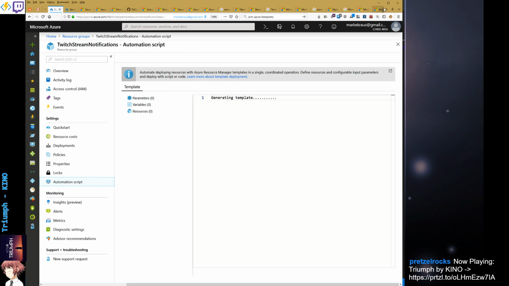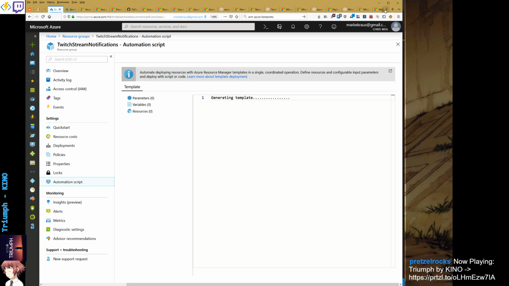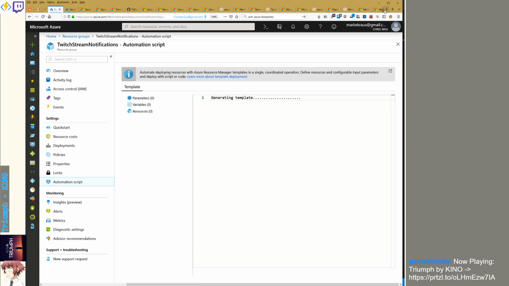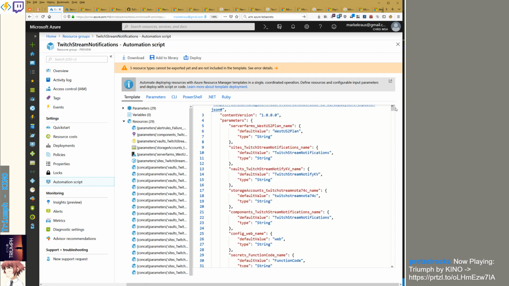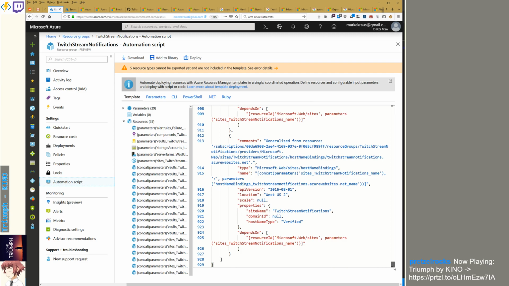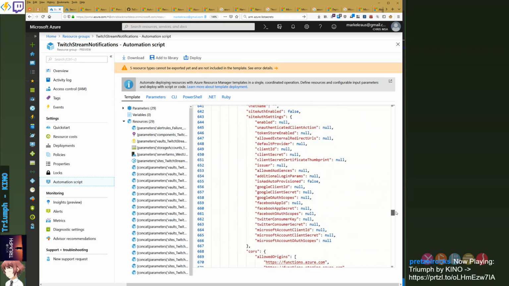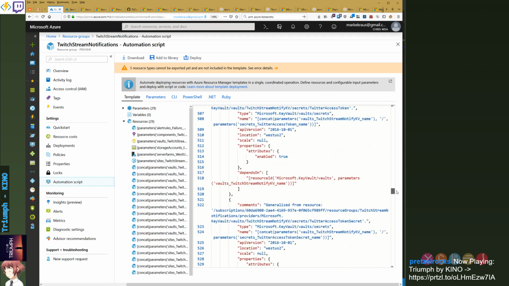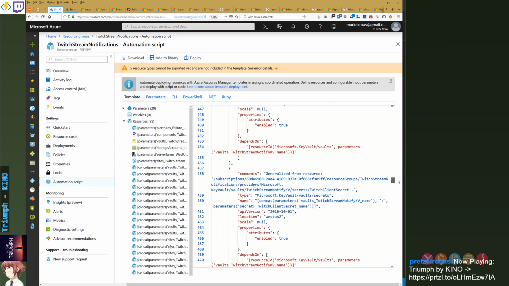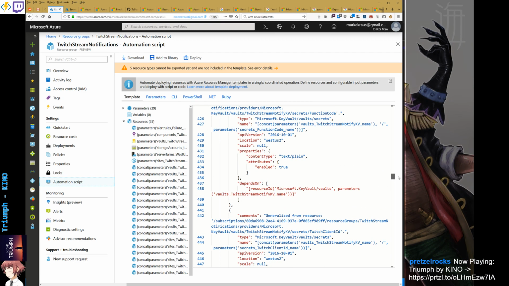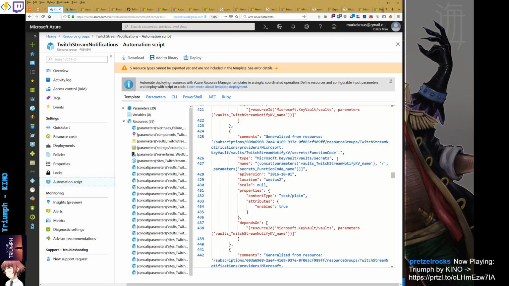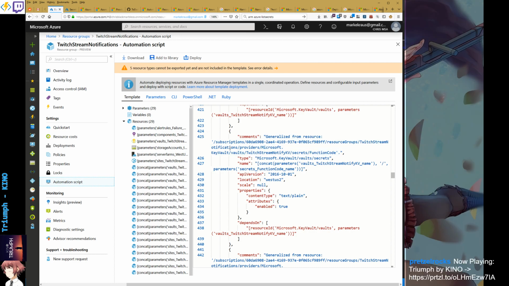I also should have this open up in one of these many tabs, but yeah, so this is what it looks like: provider, and then vaults, and then secret, and then the name.